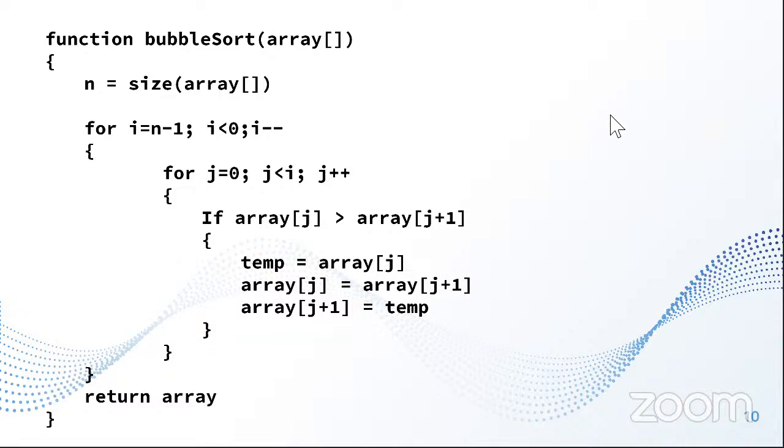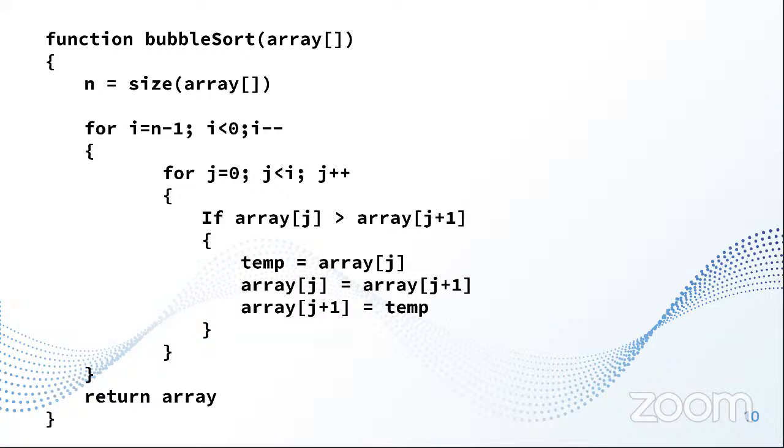This is a variation of bubble sort in which you start off with the n minus one element. This is the case when you require an ascending order array. There is one also for descending order; all you have to do is change a bit of it.